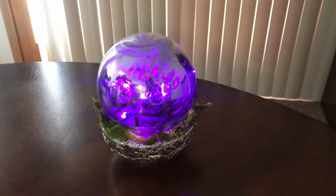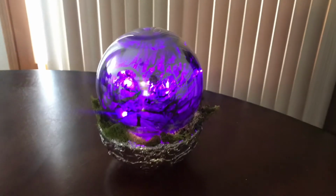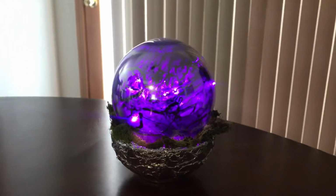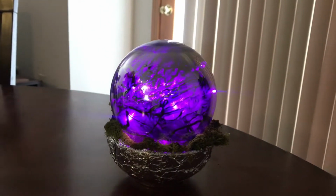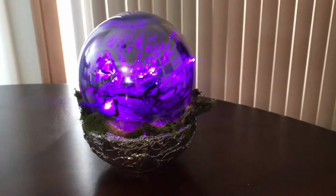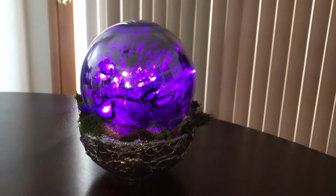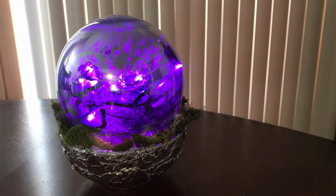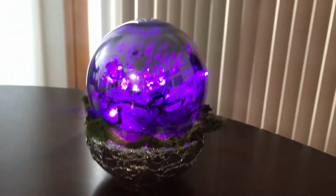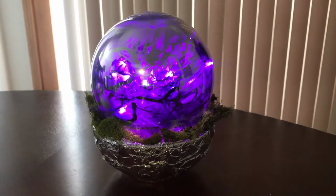Okay guys, so I closed all of the curtains, which is just crazy for me because it's the middle of winter and I'm always trying to find enough light to film in, and now I'm like, why isn't it dark out? But this is how it turned out. Isn't that the coolest thing ever? It's seriously a little beautiful glowing fairy light in a sea of moss, like a metallic fountain coming up. I love this. I think this turned out so good. It turned out even better than I was imagining. I'm so excited for this. This is fantastic.